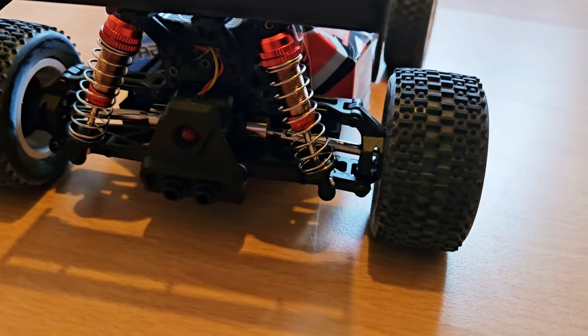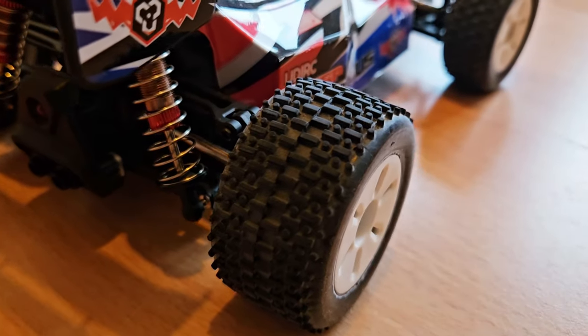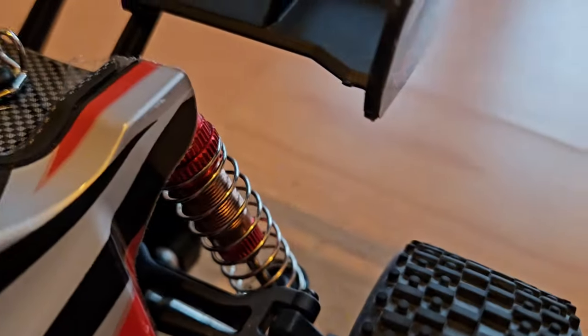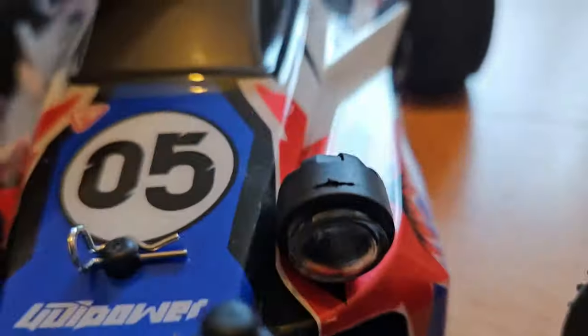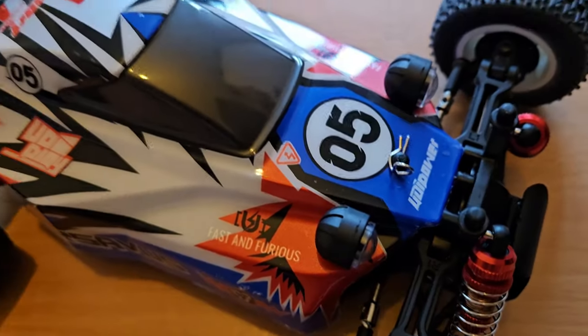Looking from the outside, it looks like a pretty compact little buggy. We have oil-filled shocks front and back, metal dog bones also front and back, and LEDs also front and back. Now let's have a look inside.